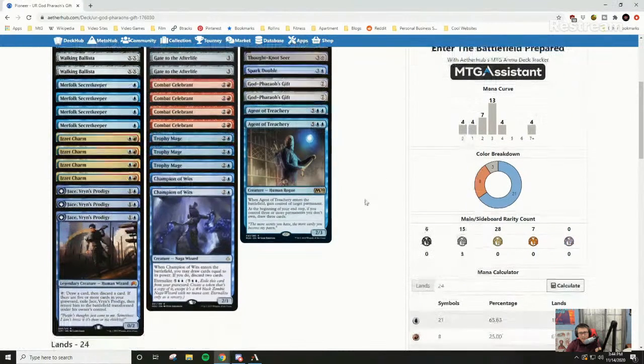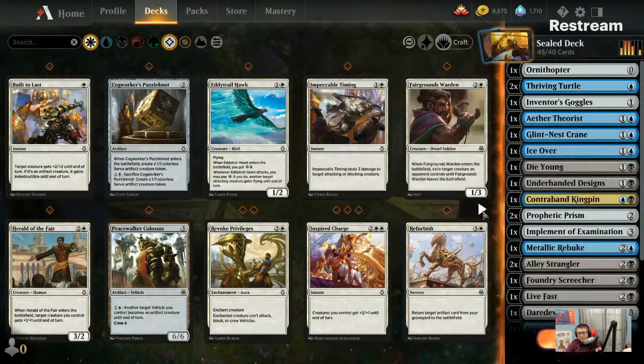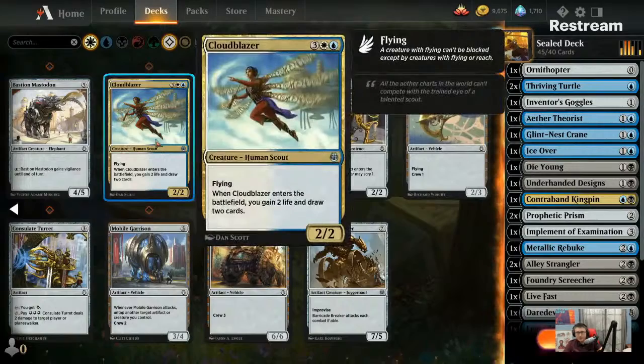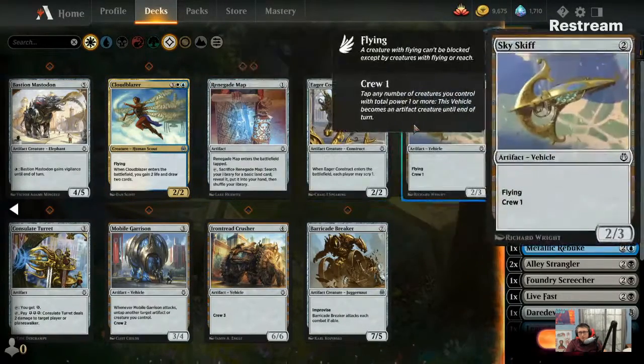Yeah, you used to have Champion of Wits. Enters the battlefield, you draw cards, and you could go fish for it. Yeah, that was cool. So that's kind of cool to see that card again. I knew it came out in this set, but now I get to draft with it. Okay, we're gaining Vigilance, Cloudblazer, Renegade Map.